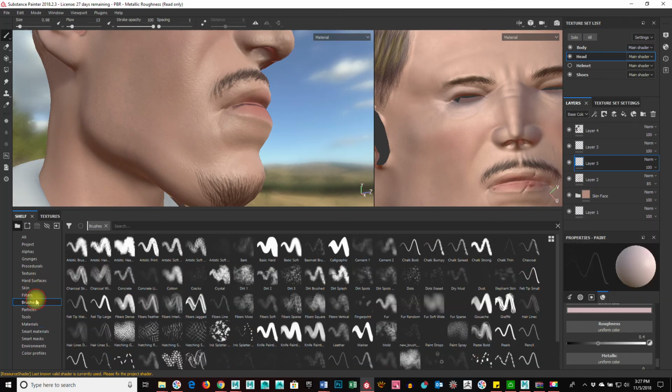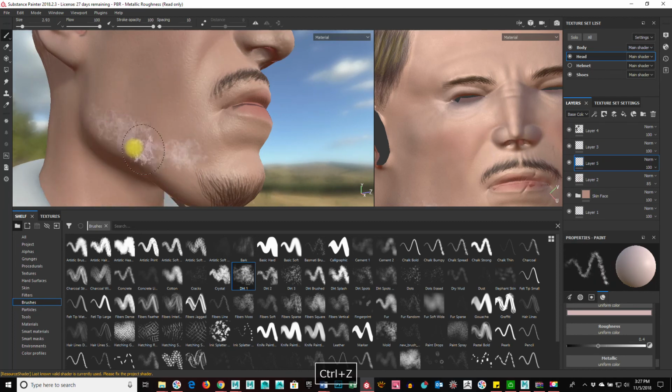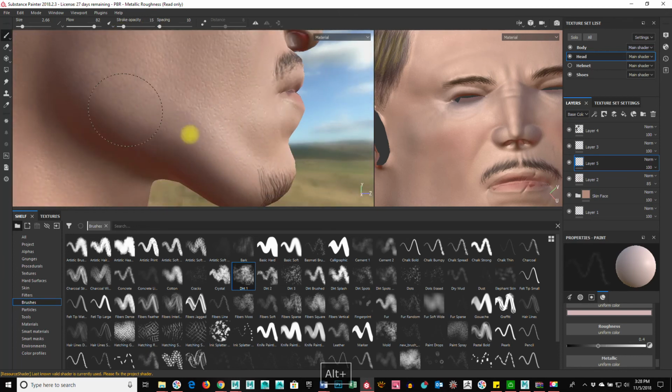Pick a brush. Let's fade the bejesus out of that. Drop the stroke opacity down. That's better. And I'm just going to go in here and just fade.